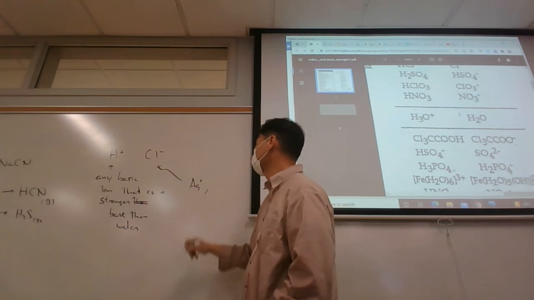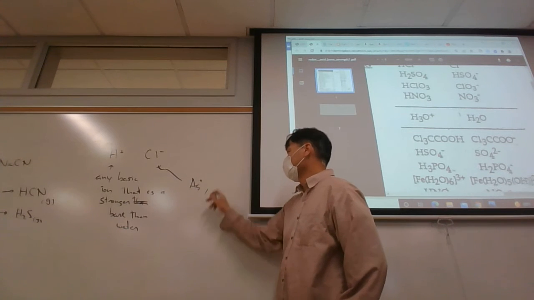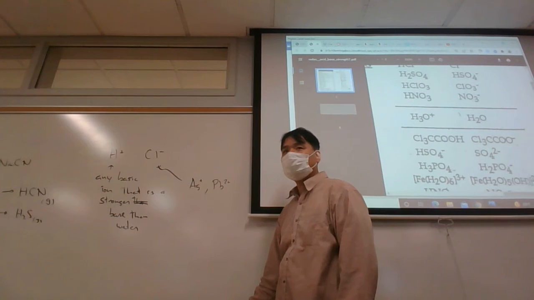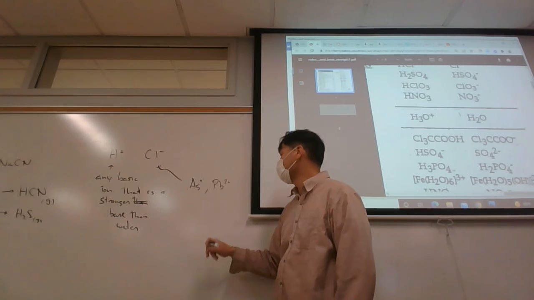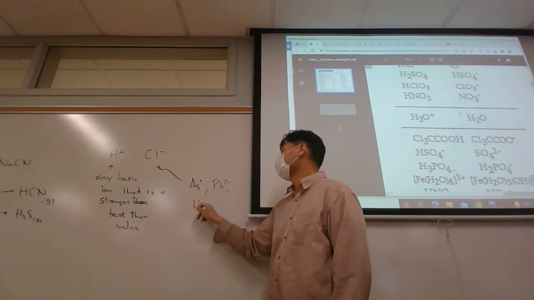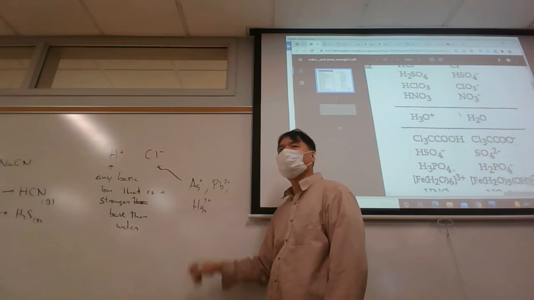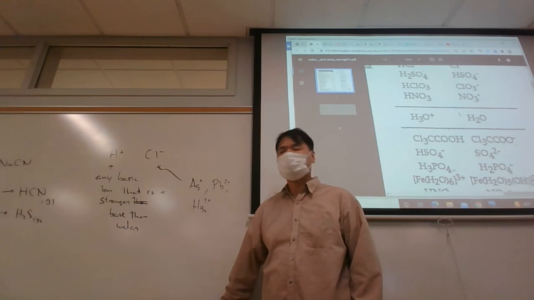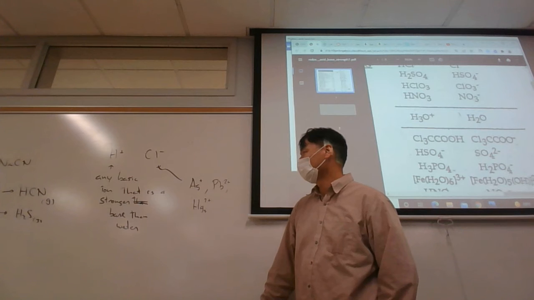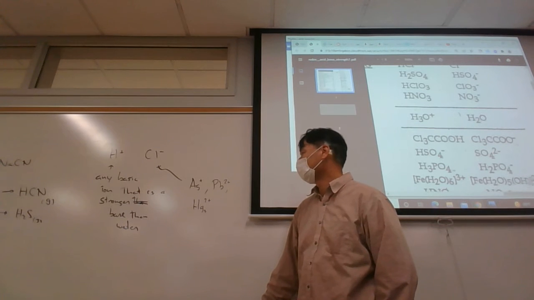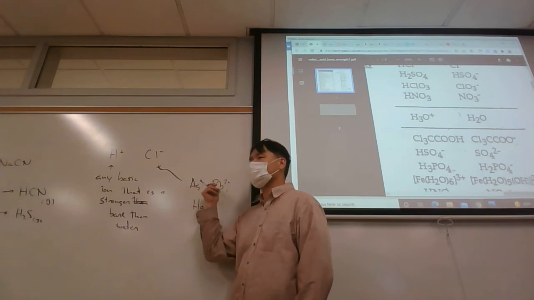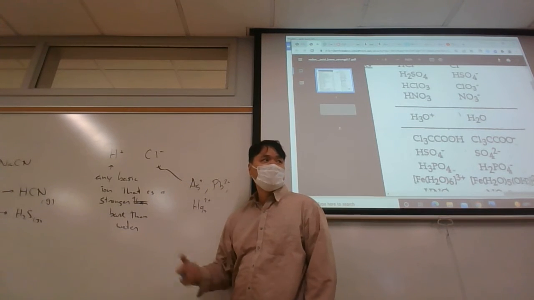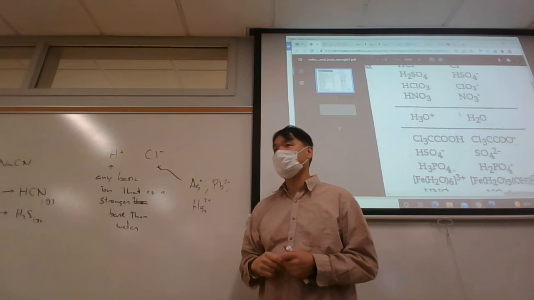Lead. Which lead? Lead 2 or lead 4 or both? Lead 2. Any others? Mercury? Mercury 1 or Mercury 2? Actually, Mercury 1. Mercury 2, we're going to precipitate. And so these will precipitate out. Actually, Mercury 2 will probably work okay. Will probably form molecular. And so these are, in terms of metabolism, the cations it likes. Any others? No. That's it. And so these would be the chemical properties for HCl.